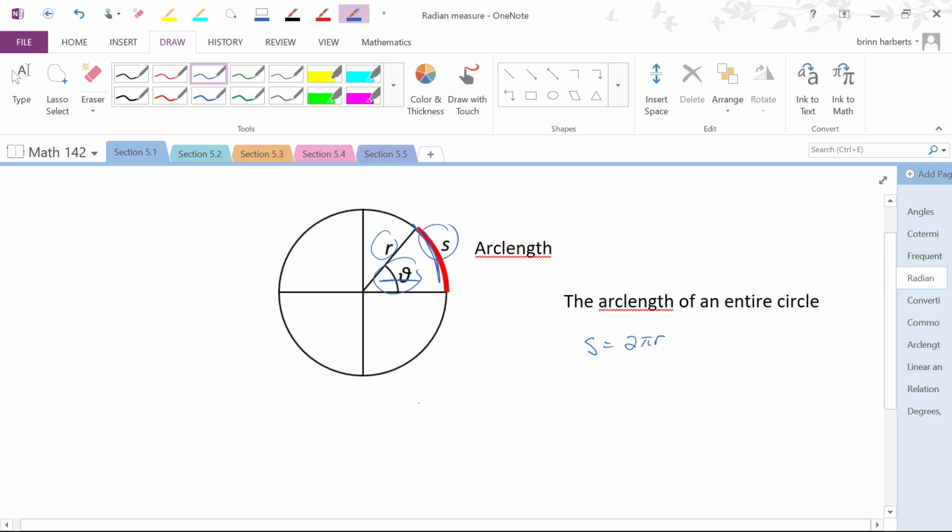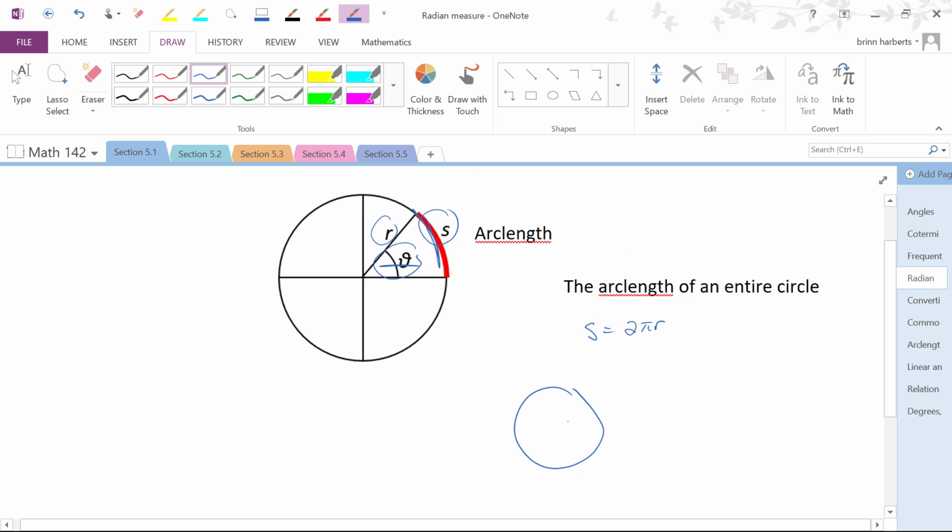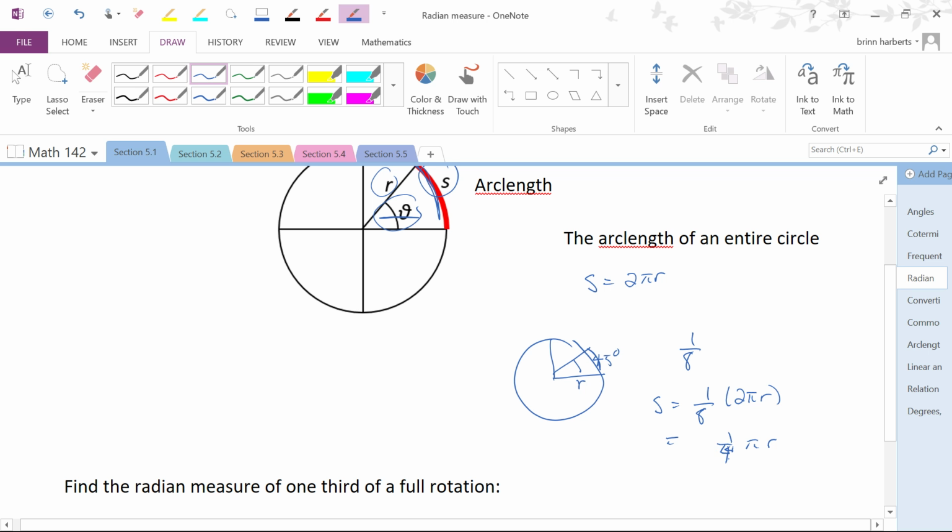Okay? So suppose I have a 45-degree angle. Okay. 45-degree angle is 1/8 of a whole circle, right? I can find the arc length for that, given some radius r. I'll leave it just as r, and I'll say that my arc length is going to be 1/8 of the entire thing. Okay. So it would be 1/4 times pi r. If I knew the radius was 3, then I could calculate that, and I'd be in good shape.